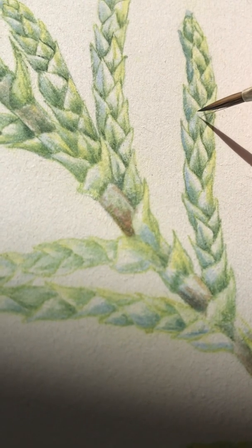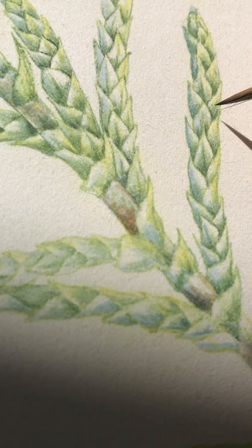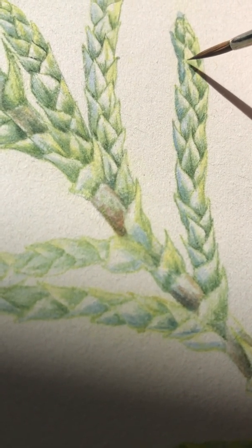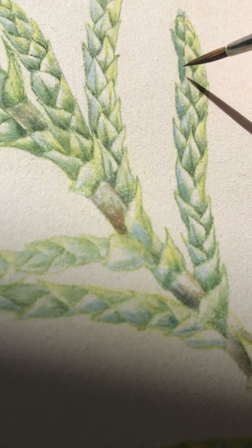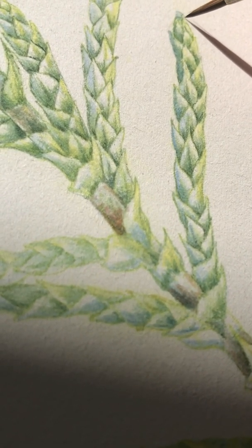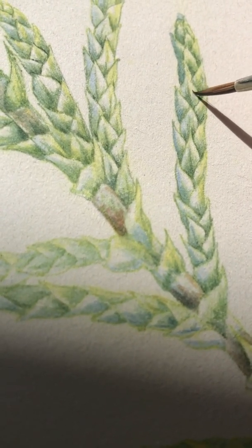So just tickling in to get the scales to be distinct from each other. They've actually got glands, salt glands, on these little leaves, which I'll show you later. I've done an enlarged series of scales to show the salt glands, because it's known as a salt cedar, and so the glands are very clearly visible when you blow them up. But at this size, it's not really feasible to show the glands.